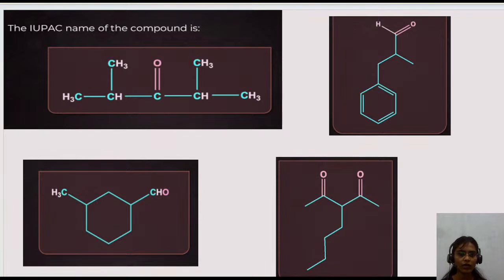Let's try to answer the question. Question number one. Let me give the numbering. This is A, this is B, this is C, and this is D. So let's start. What is the name for compound number one? I will write, wait. You have to solve the numbering. Till then, answer the question. Till then, I have to write the priority order.